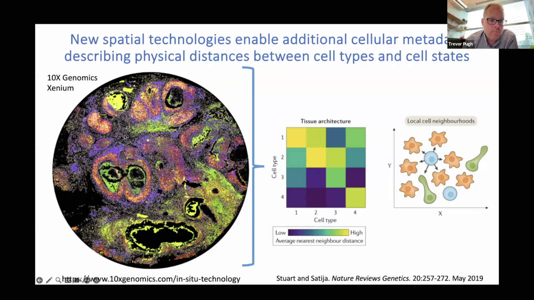This is a very beautiful marketing slide from 10x Genomics, but really behind it is just a matrix. It's just a table that tells you the distance from one cell to another. Otherwise, the single cell data really is exactly the same. You have a grid of cells by gene, and then spatial transcriptomics adds another matrix that gives you cells by cells. It says, what is the distance between each of these cells? And it essentially allows you to ask new questions of your single cell RNA sequencing data.